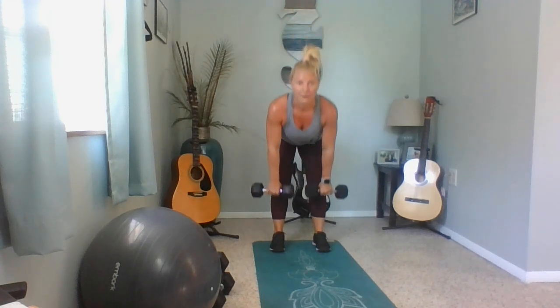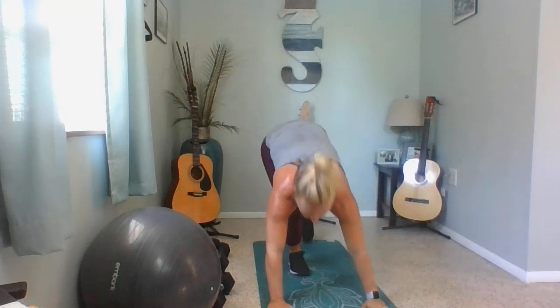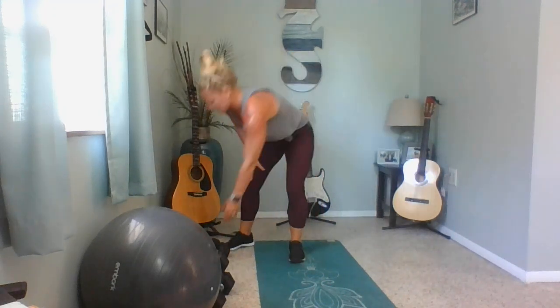Three more. Who's next? If you're ahead of me, go on, you're doing awesome. Mountain climber. Flip it over for those bicycle crunches. Mountain climbers here. Bicycles here. Shoulders off the ground. Just make sure you're not pulling the neck. Use the obliques to twist. Good. 20 of those. Back to our lateral raises.